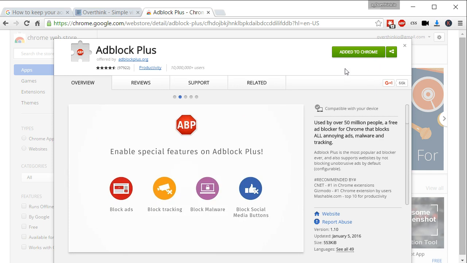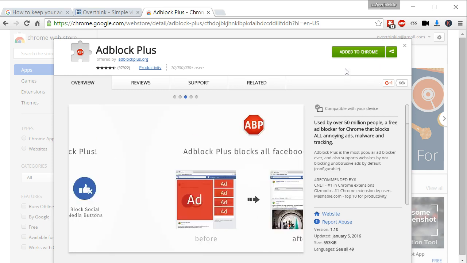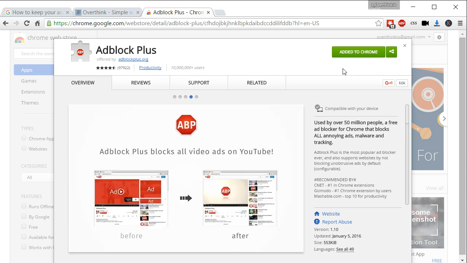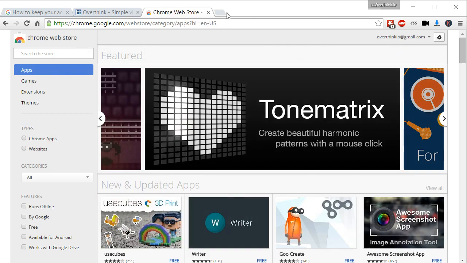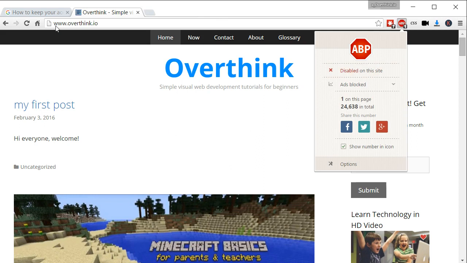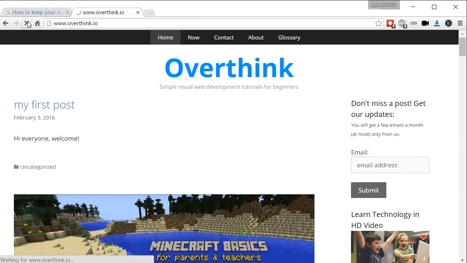Once again, it depends on what you want to do. You can block ads on YouTube. However, that doesn't help creators make any money. So if you would leave that off on YouTube, that would be great. But it's a helpful tool to use on your own site when you don't want to click your ads and then you don't have to worry about it. So anyway, that's a quick tip for you. I'm going to turn this back on because I'm doing some testing and I want to make sure my ads show up.